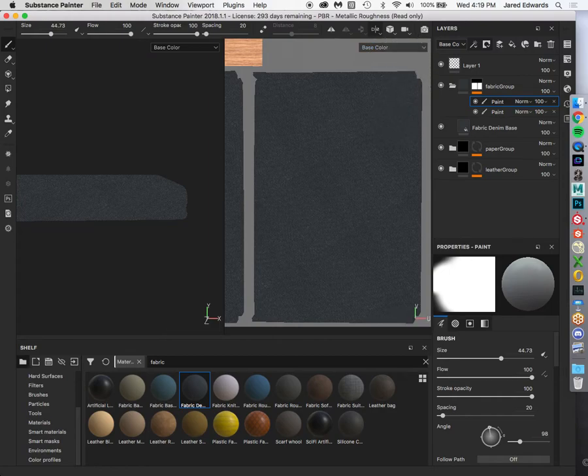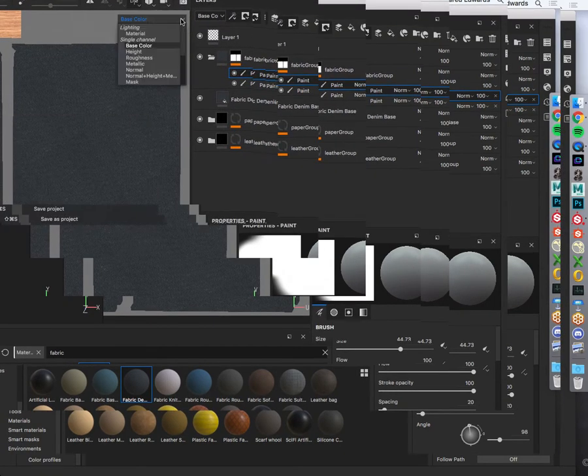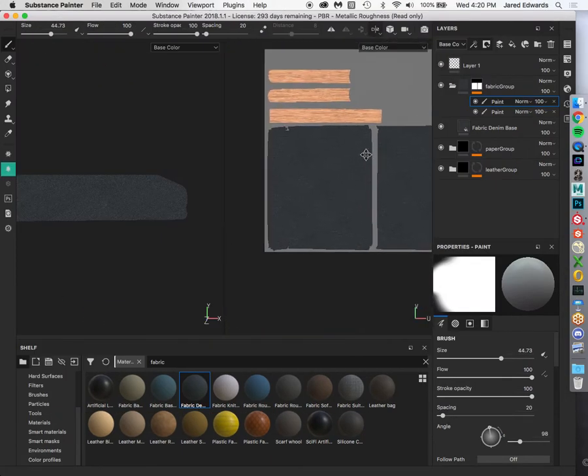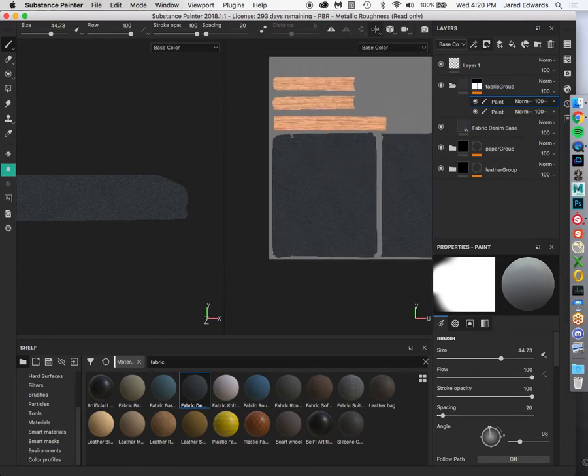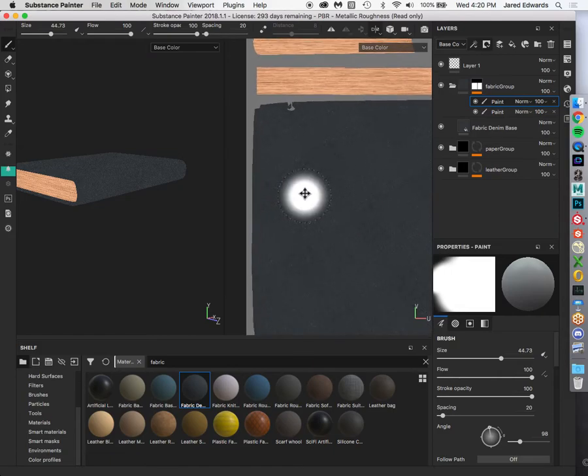Or if you don't like the hotkeys, if you have something against that, you can just pick base color in the menu and pick it that way. But pick base color. It should look pretty much like this. Okay? This is just your solid color map, very flat. We're going to paint black.